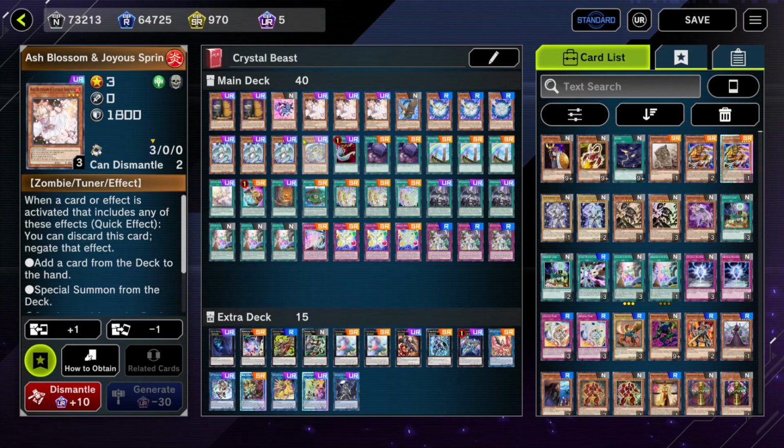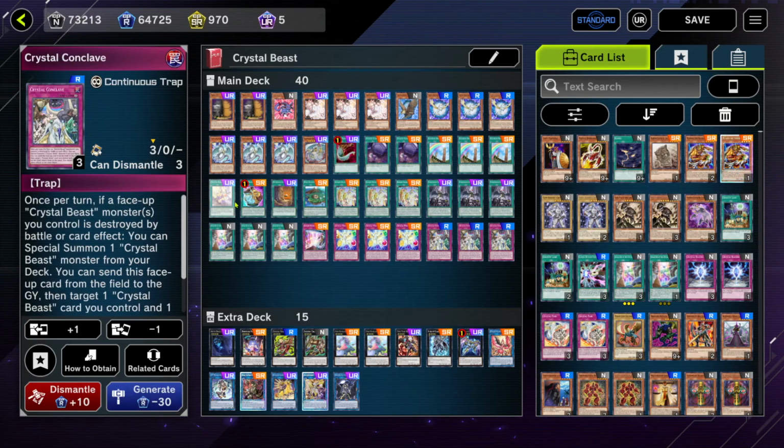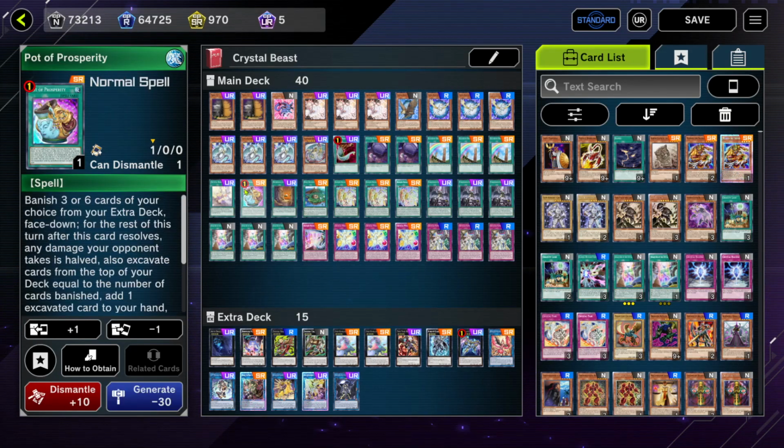You guys can make some edits that suit yourself. Maybe you drop Necrovalley because it does stop you from special summoning, but remember, you can always bounce Necrovalley with Conclave, right? So you can add in Pot of Extravagance if you wanted to. You could drop 2 Maxx "C", adding 2 Pot of Extravagance. That's a tech that I've seen people do.